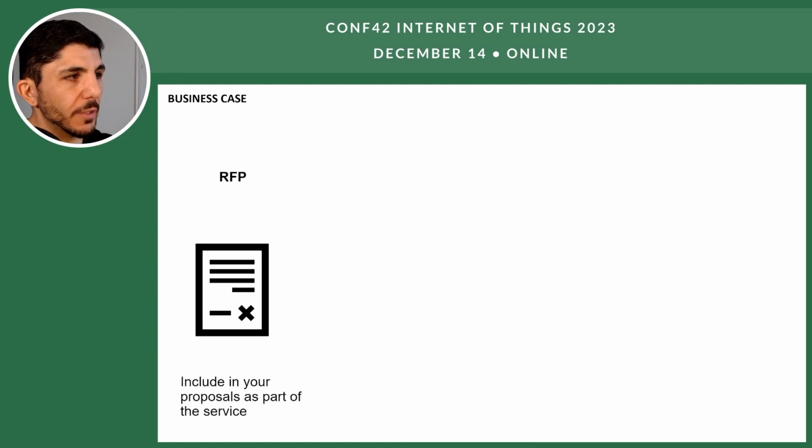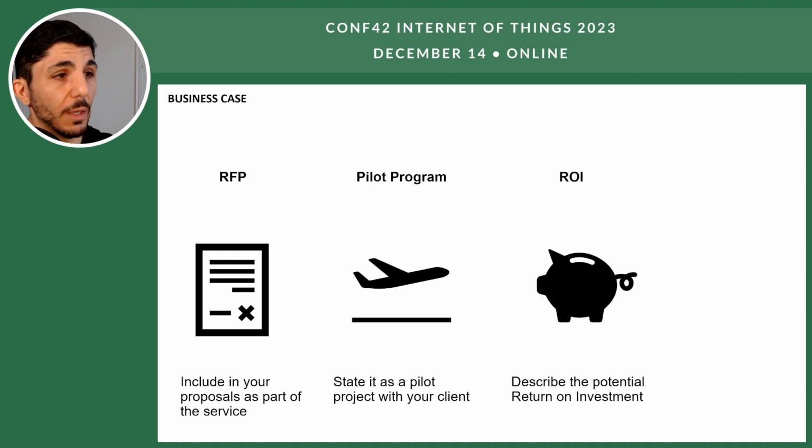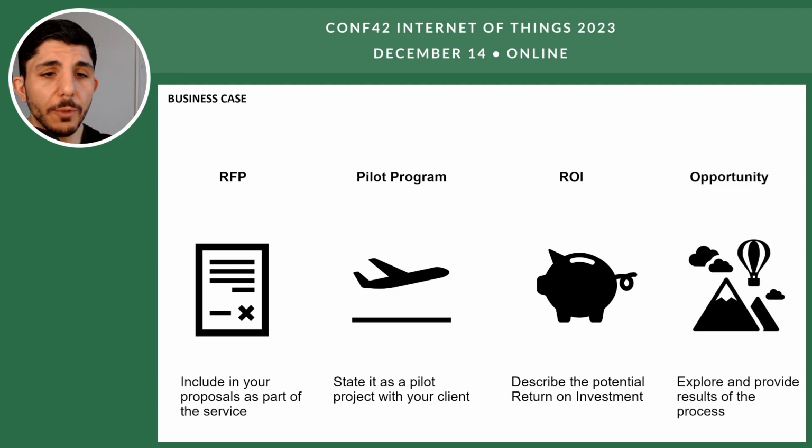And you have to build a business case of what is in the proposal. What are you trying to actually, in an RFP, a request for proposal, what is it they're trying to get across? Potentially do a pilot program because this might be capital intensive or long term. So maybe you do have to get their approval to work. Everybody's happy with the proof of concept. Describe the ROI based on the pilot and the RFP to make sure everybody's happy, including the accountants. And look for opportunities to roll these out because they may not happen all the time. They may be happening as one-offs, but once they are there, they get upkeep.